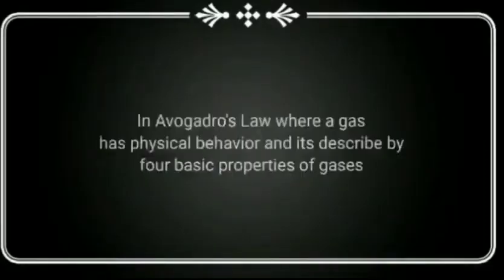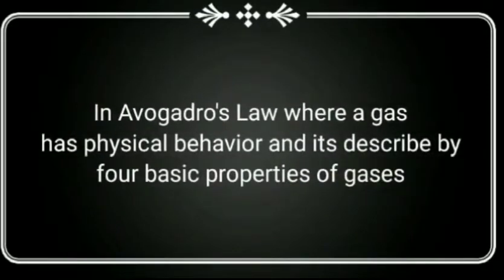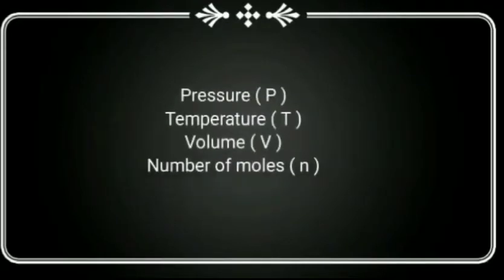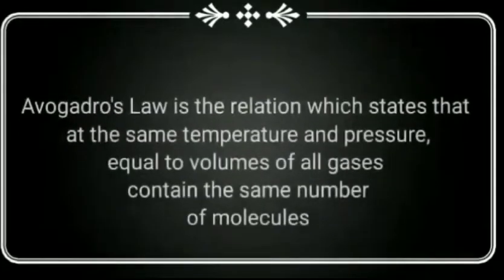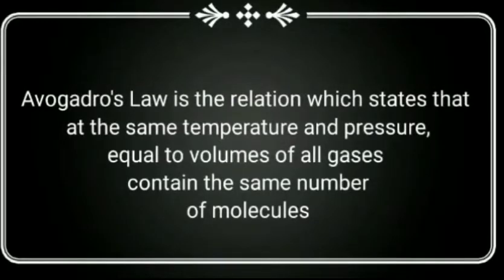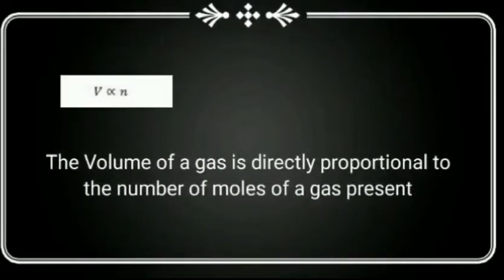Avogadro's law. In Avogadro's law, a gas has physical behavior described by four basic properties of gases: the pressure, the temperature, the volume, and the number of moles. Avogadro's law is the relation which states that at the same temperature and pressure, equal volumes of all gases contain the same number of molecules. The volume of a gas is directly proportional to the number of moles of a gas present.